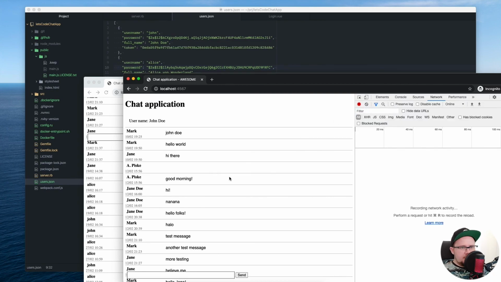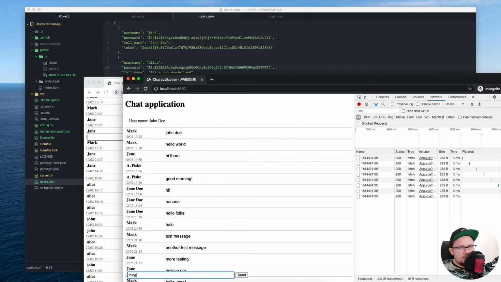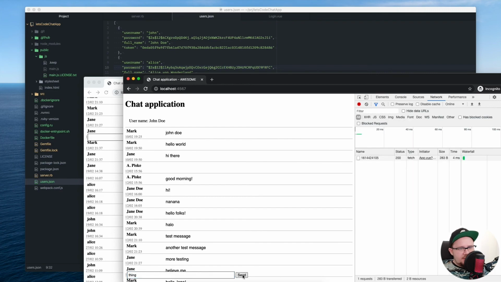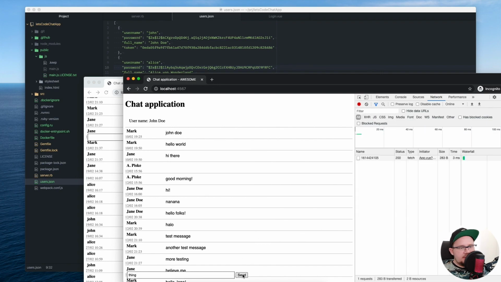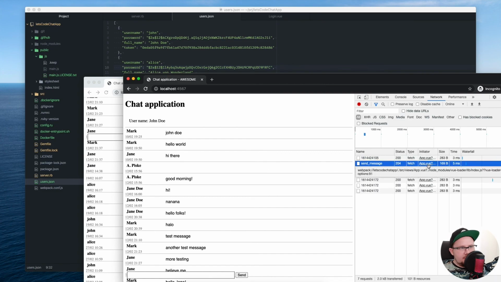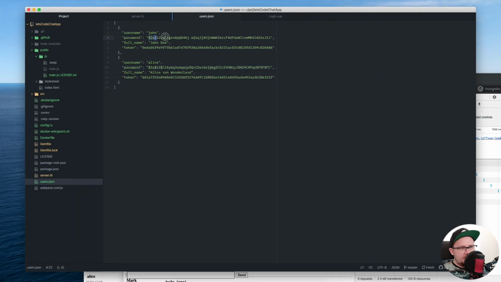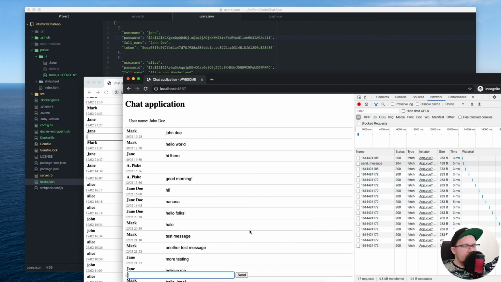I know that the only thing authenticated here in this chat is the request that posts messages. These other requests are not authenticated yet, that still has to be fixed, but for now only send message. So let me clean this again and send a message. I can see that it took 5 milliseconds. That's quite fast. If we were using a bcrypt thing here, it wouldn't be as fast. It would be at least 200 milliseconds, as we already saw.